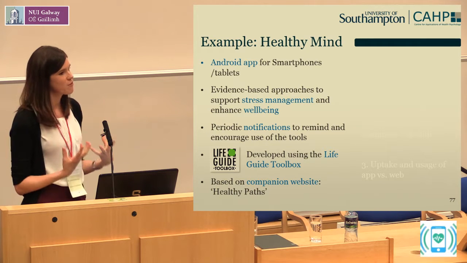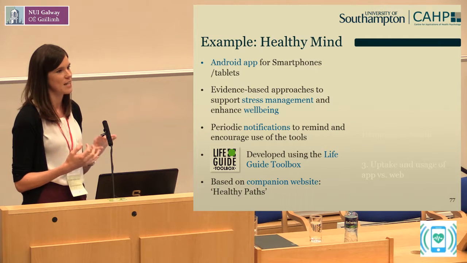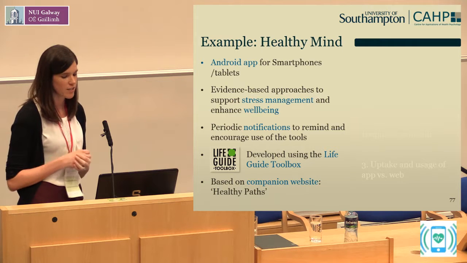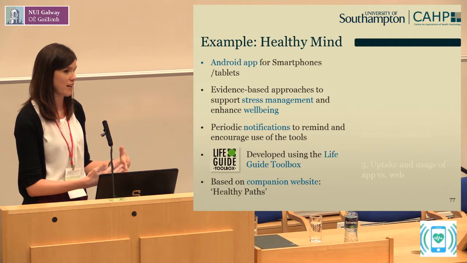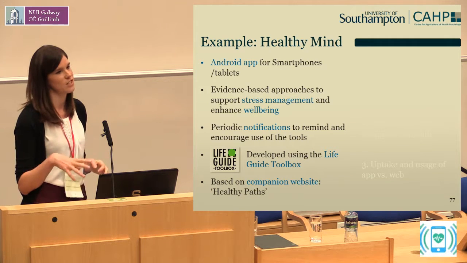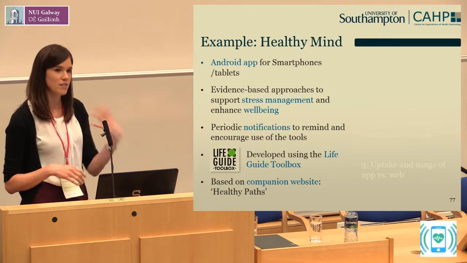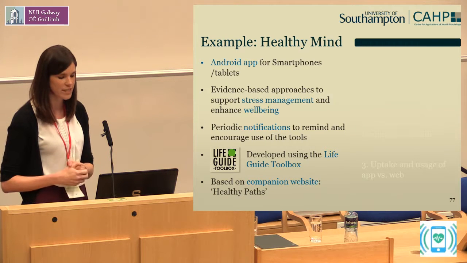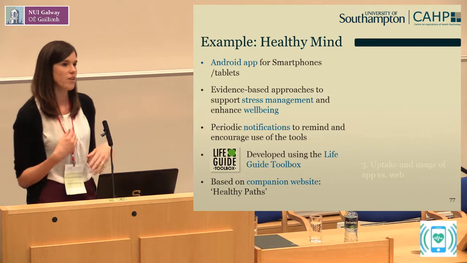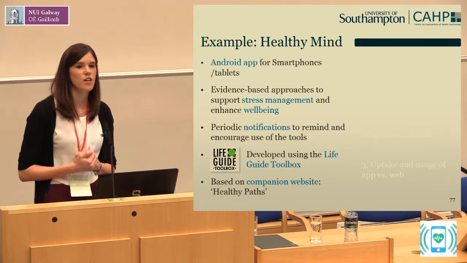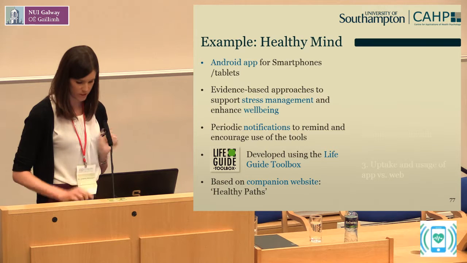So what we did is we had different versions of the app. Some were an intelligent version of the app, where it collected GPS data and data on people's movement levels, and it gradually learned when people were reacting to the notifications and then continued to send the notifications at that time. And then we compared that to a non-intelligent condition where we just sent the notifications out at a set time in the evening, and we wanted to know whether the sensor notifications resulted in better response rates. We also varied the frequency with which notifications were sent to understand whether it was acceptable to send daily notifications or whether it was more acceptable to send them less frequently. So that's just a summary of what the study was about.